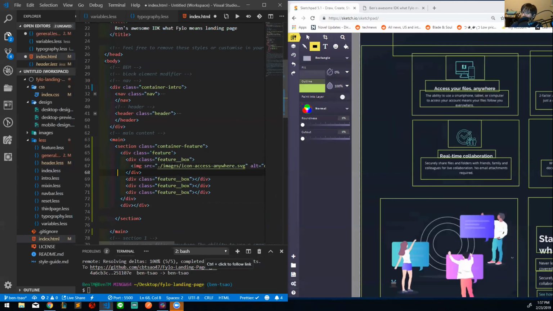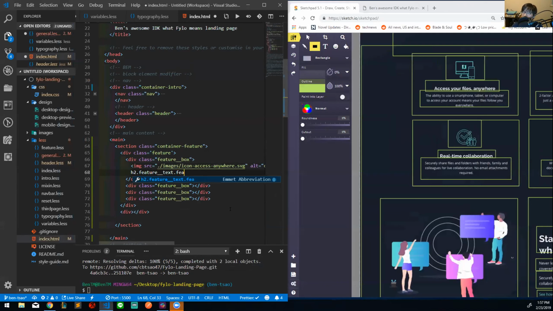And after that, we have an H2, and it's feature text. Right now I'm giving it one class name, but if you want to give it multiple class names, you can do it just by adding another name.